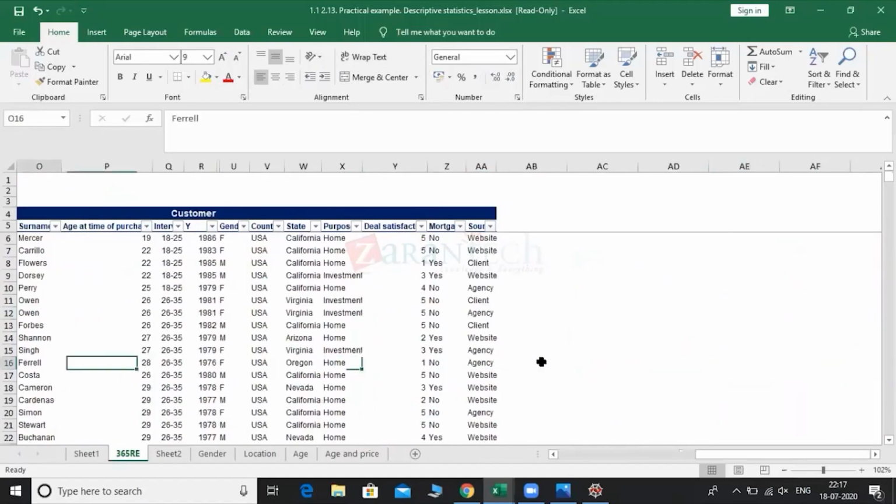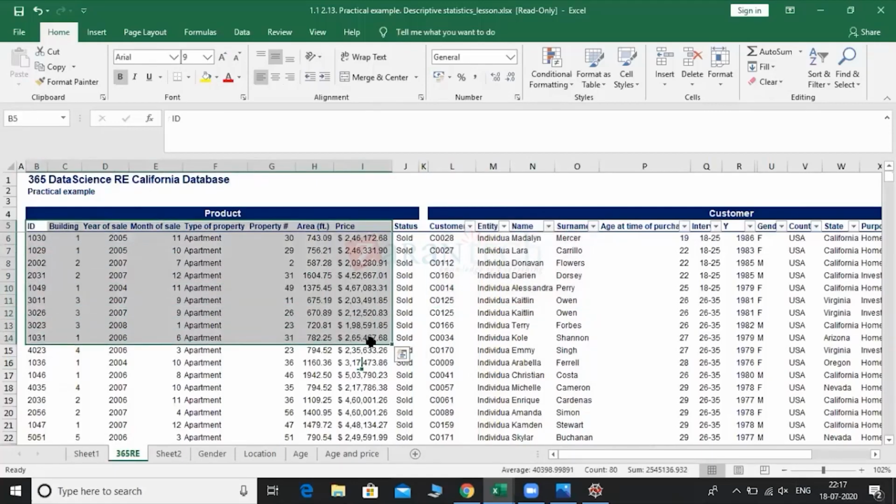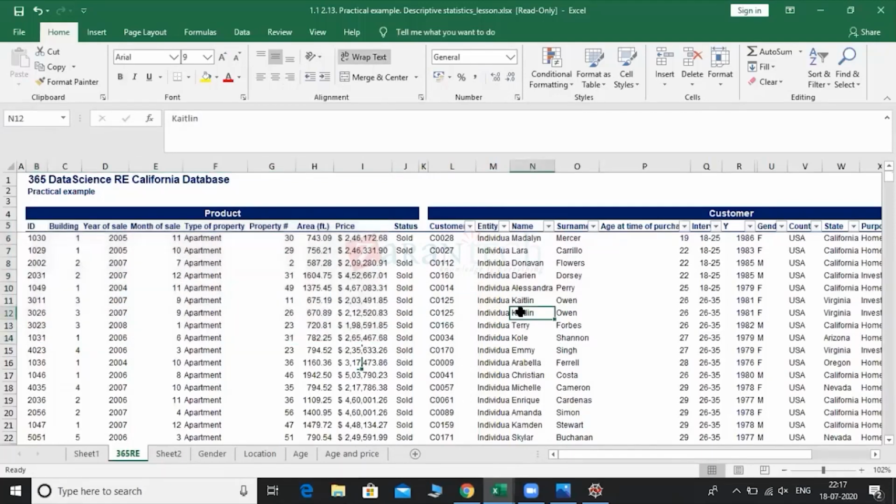Okay, before getting into this equation, the age and price comparison, let's have a look at one more thing. Do you see any parameter? These are two different tables altogether, right? This is a customer table and this is a product ID table. Okay. So do you see any parameter which is specifying that? How do we get to the point where we can compare age and price? We need to have both pieces of information in one table, right? Then only we can compare, isn't it?